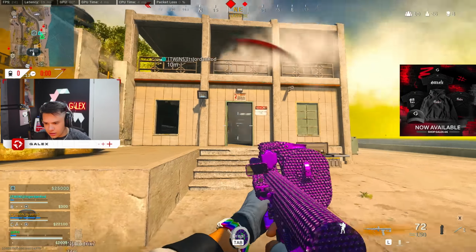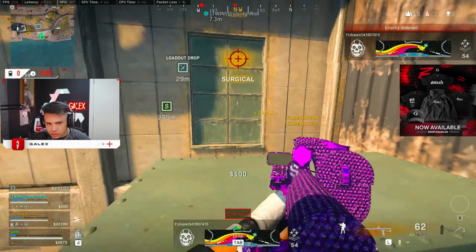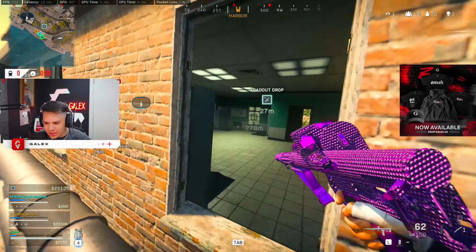That's all you. Okay, I'm getting hit from chemical. Should be able to kill him. Chemical. Oh, I'm in distress right now. I have no shield, bro. One of them's dead.